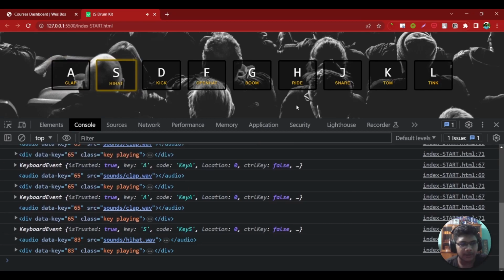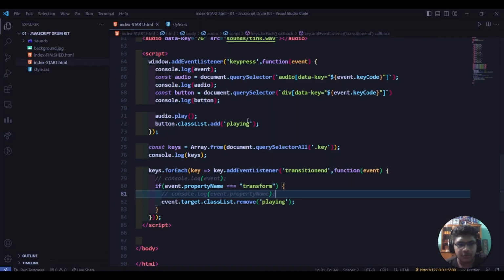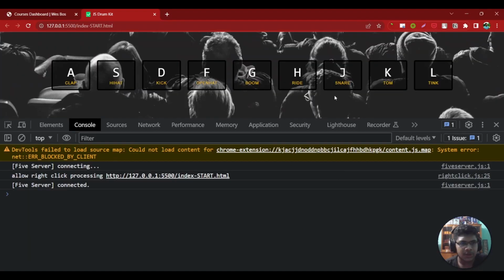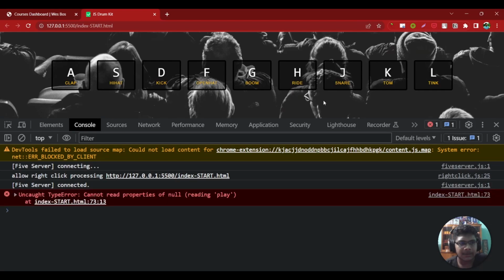Yes, it is working. So let's remove all the console logs from here. I'm just commenting those console logs, this one also. So we have clean code. Let's check it. If we press, it is now working.